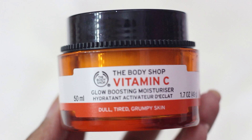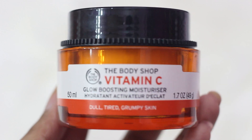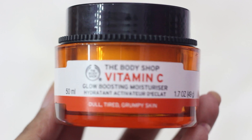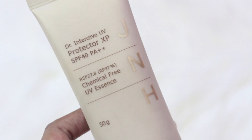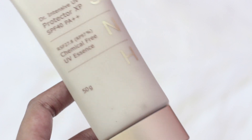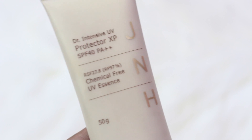As you all know, I apply moisturizer before any makeup — this is a really important step. Here I'm using the Bodice Vitamin C Glow Boosting Moisturizer. Just to let you guys know, the products I'm going to use in this video you can buy them all from peekapoo.com website and also from their Facebook page, so don't forget to check that.